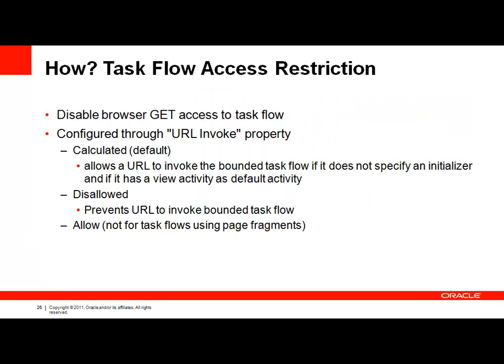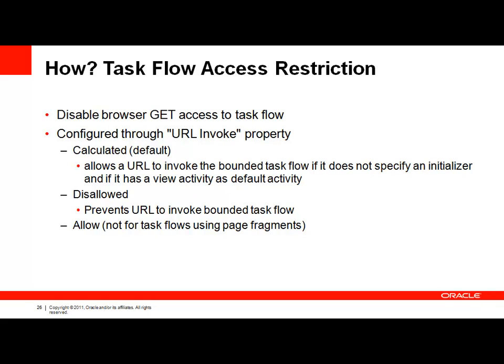So how can I further secure task flows? One thing you can do with bounded task flows, if they're not based on page fragments and use JSPX documents or JSF documents, is configure task flow access restriction through its URL invoke property. By default, the setting is calculate, which means that conditionally the task flow is accessible through a GET request coming from a browser.